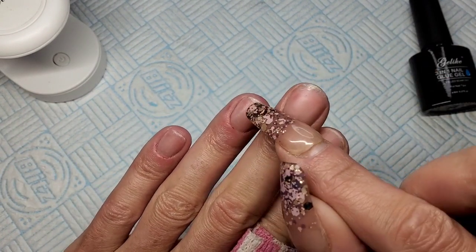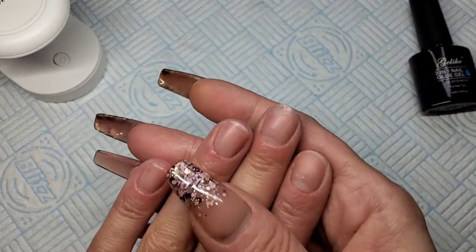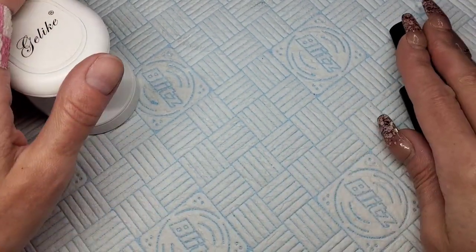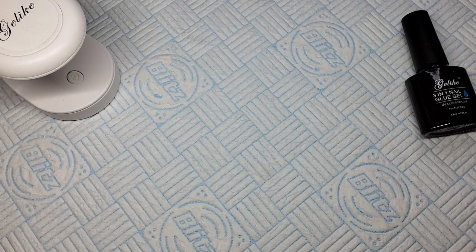I've already got rid of all the dead skin around my cuticles. I've done all that prep, everything off camera. If you want to know how to prep your nails properly for this kind of application, there's hundreds of videos on YouTube. I really would advise going and watching one of them, especially if you want your nails to stay on.